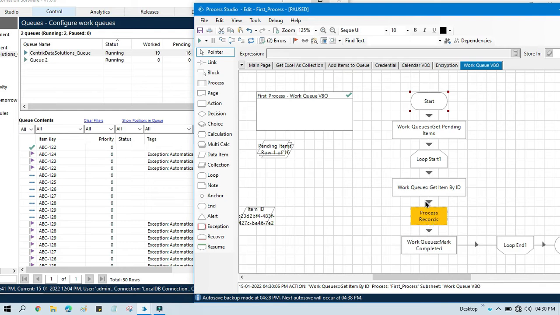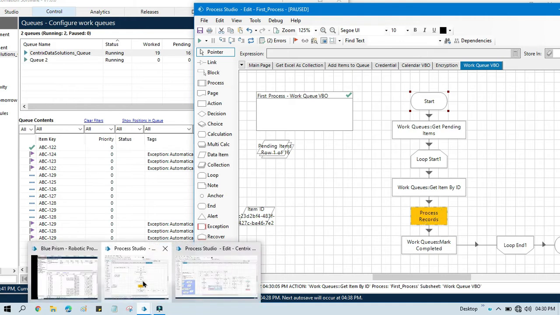If you are working in a company, you will include steps like that, and you can process those records here. So those will be your steps, which will go to any specific application, click on any button, type something, and then process. That is the completed step, which will be written here. And once that part is done, it will go here and mark completed.